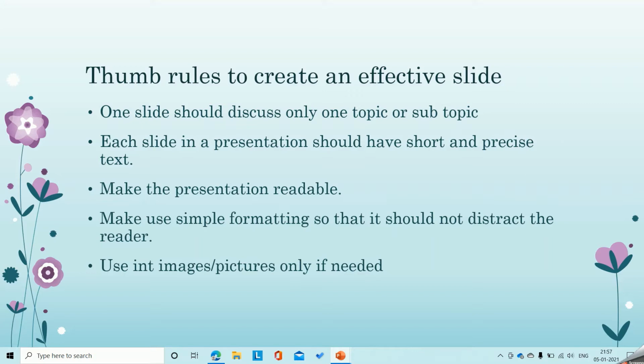Third, it should be readable, with simple formatting so that it will not distract the readers. And use images and pictures only if needed. I hope you'll follow this the next time I ask you to make a presentation. Yes, children? Good. Keep this in mind while making any presentation for any topic, for any subject.